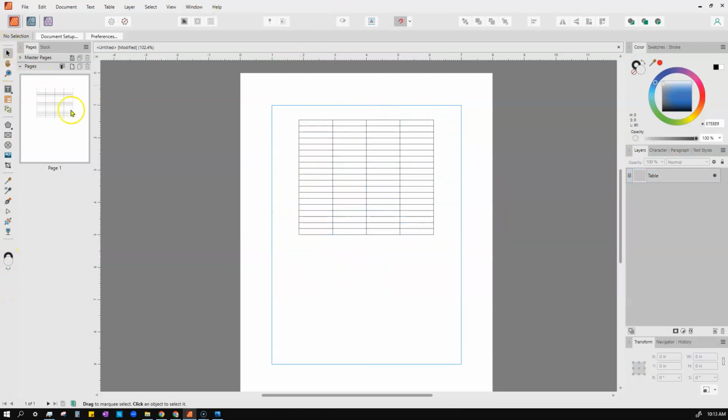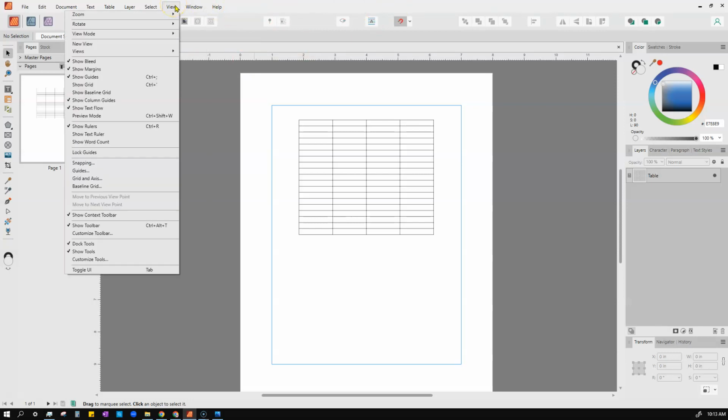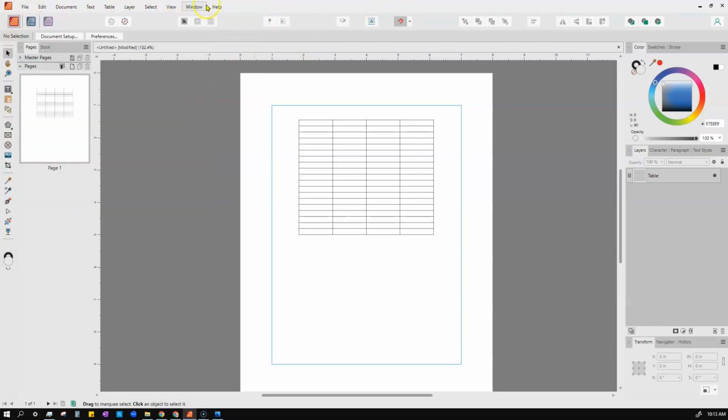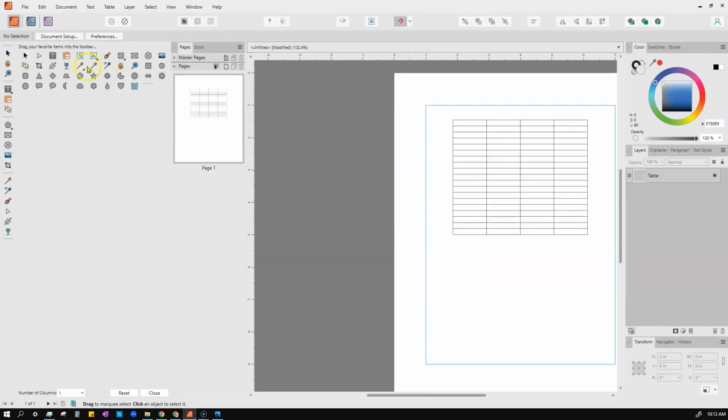But that's the tools, and then if you want to change your tools because you're like, but wait, Linda, you've got this set up different than me and I want to change it. So you want to go under View, go to your View menu. By the way, that's the menu up top. That should be obvious, but View, Customize Tools. Once you click that, it will give you all of the options that are here.